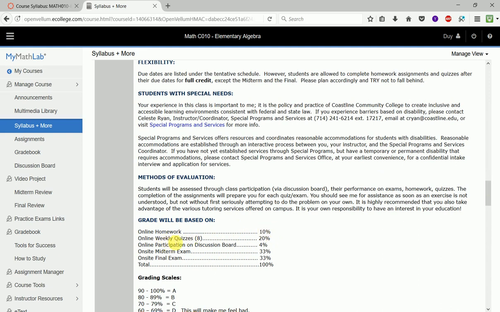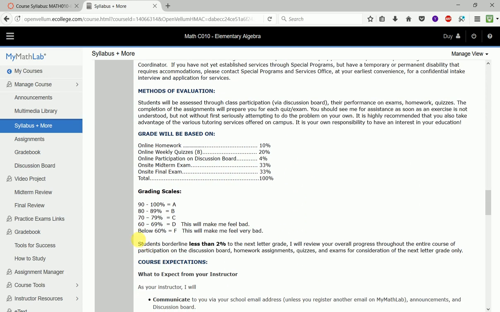The online weekly quizzes, there are 8 of them, and 20%. The online participation on the discussion board would be 4% of your total rate. The on-site midterm 33%, the on-site final 33%, and the total would be 100%. And here is the rating scale.